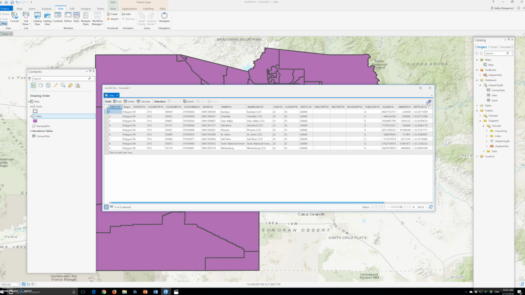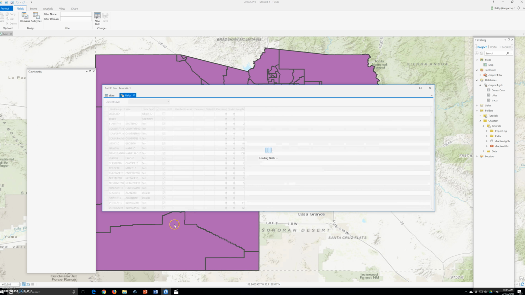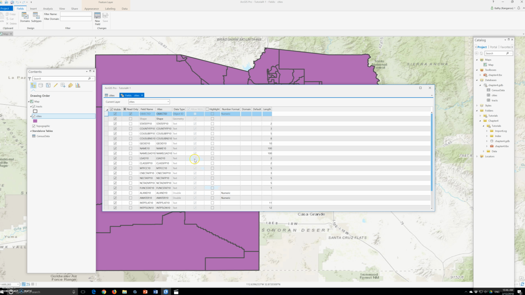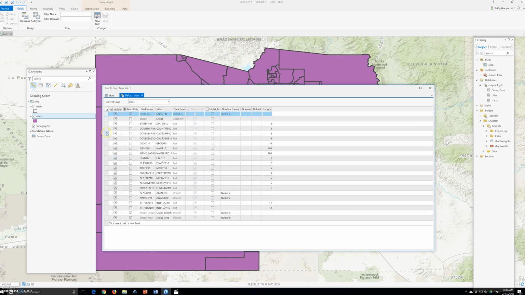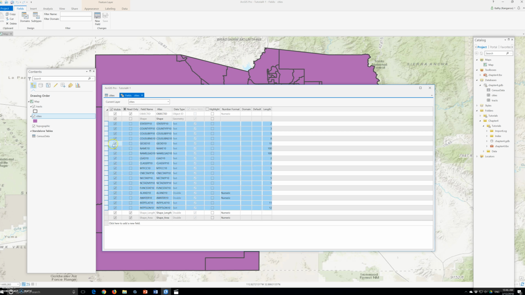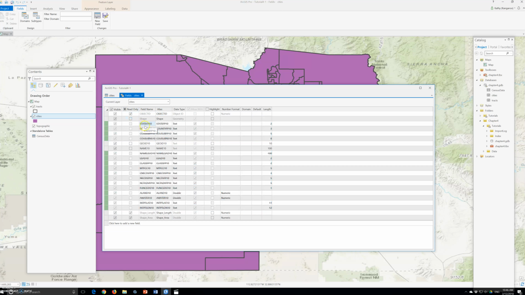Alias, view fields. Okay, the grayed out item, that's the one we need. And hit Shift until this one, and we do need Control, hit Control, and then go to delete.